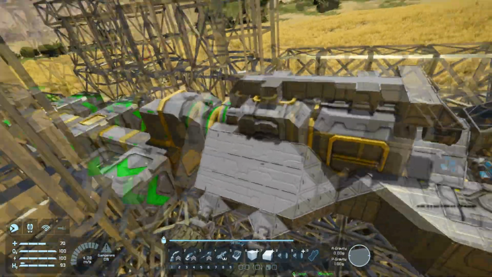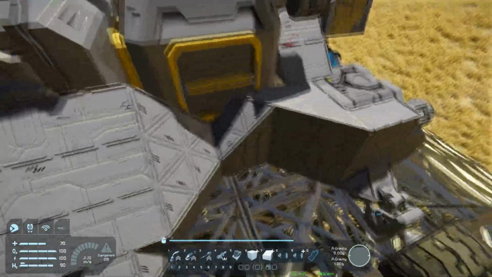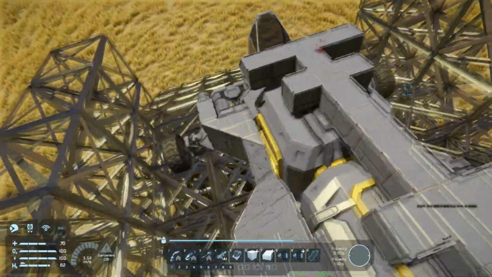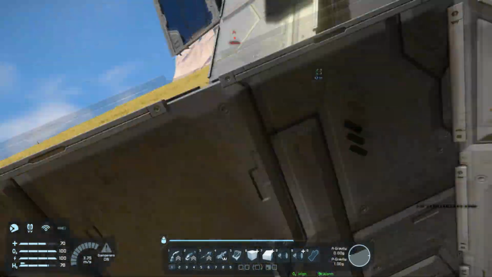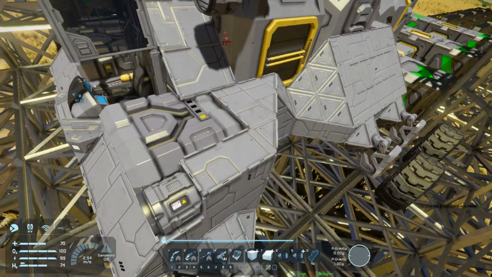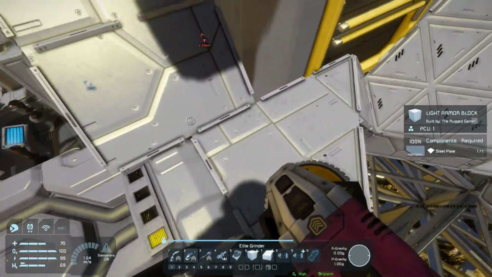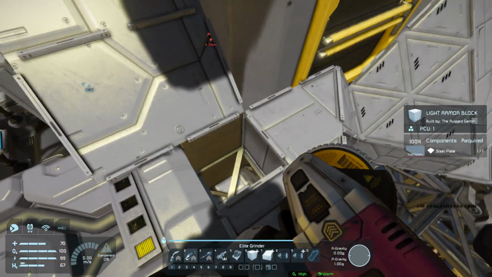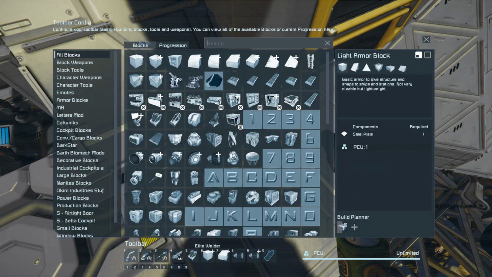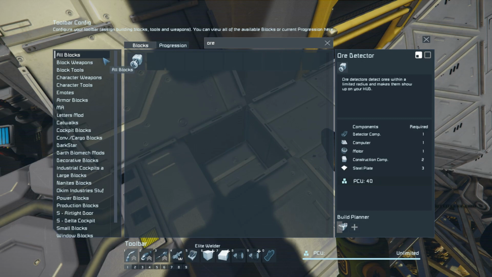Now the only thing I haven't got on here that I've just realised that we need on here, and I don't know where to put it, is our ore detector. As a matter of fact, can it go in here? Let's. So we want our ore detector. There we go.